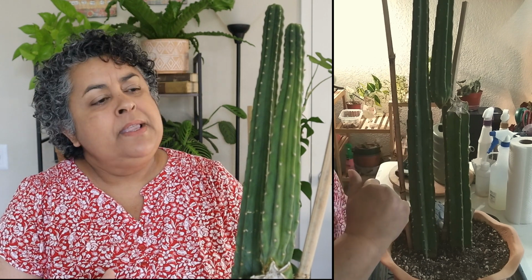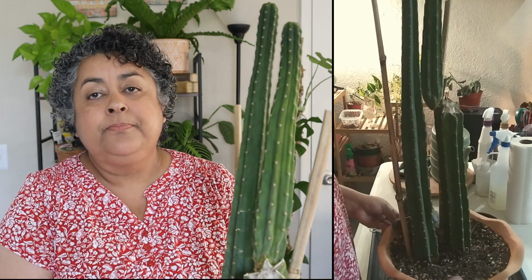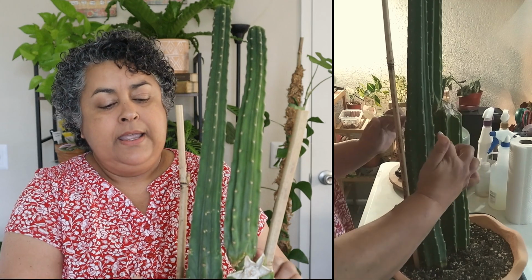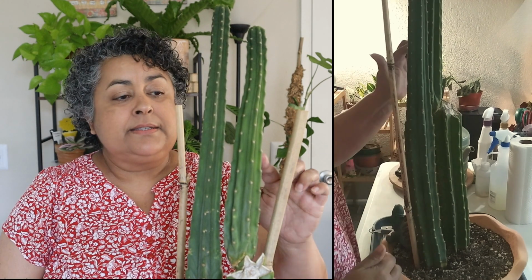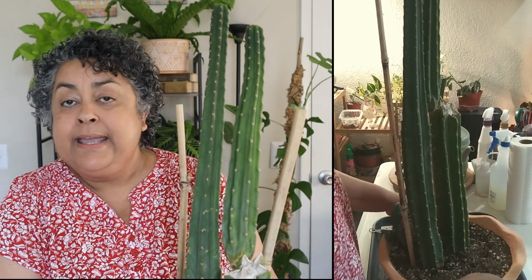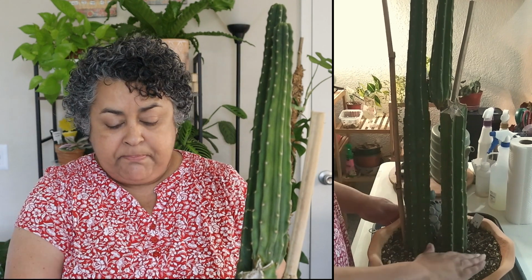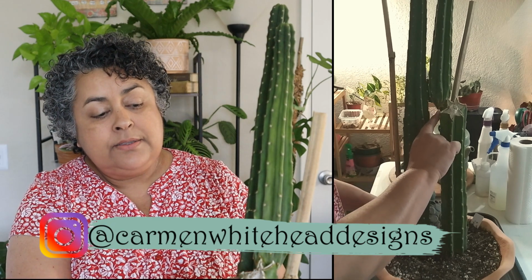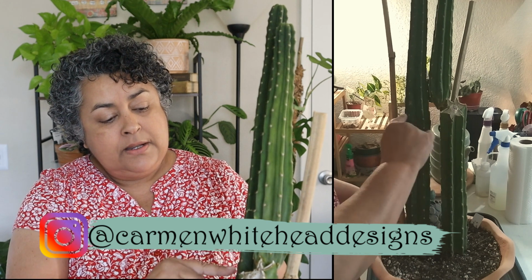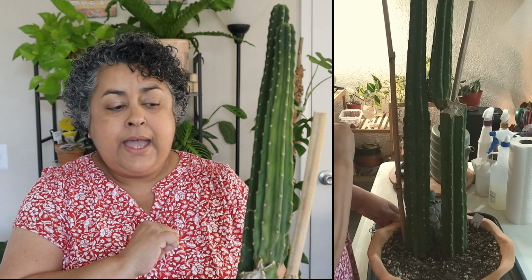Well, further than that. Anyway, during that time it grew this arm here, and from right about here to here grew another foot, about the same distance as this arm. So it's getting a little long and lanky, and I want to fill up the pot that it's in, so I'm going to cut this arm off and then cut right here. And I will show you how I do that, and then also give you some instructions on how to let it callus over.